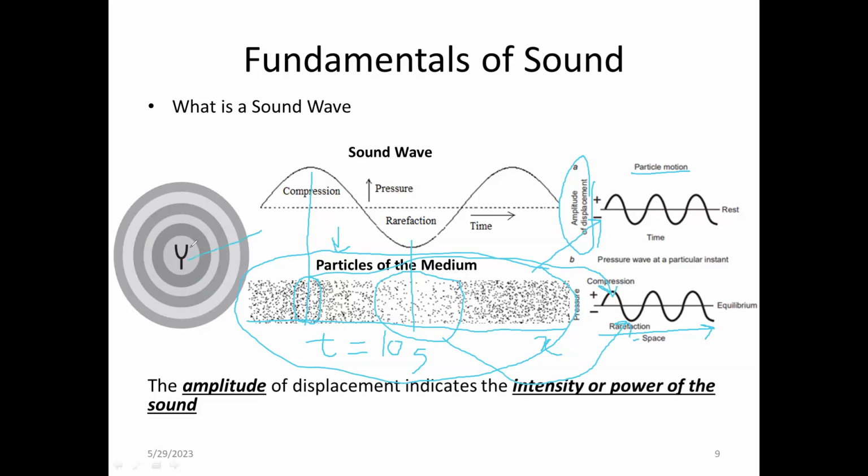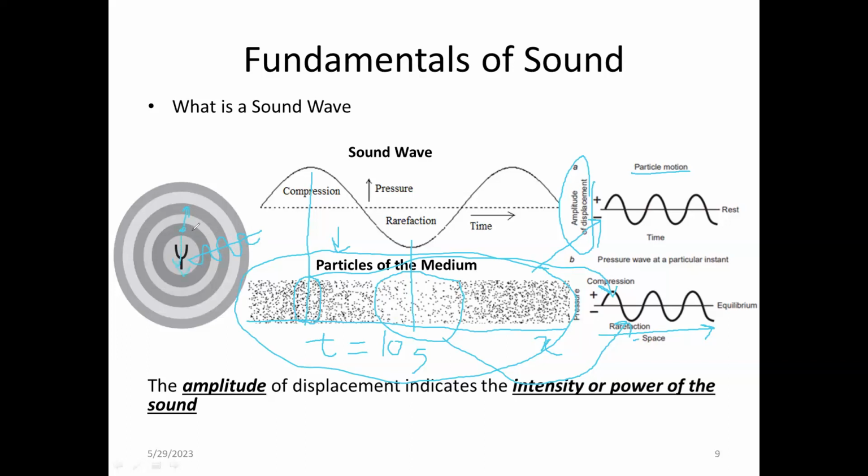Here you can also see that the light color is representing, at a particular time t equal to 0 or t equal to 1, the areas of compression and rarefaction. So basically what we are seeing is a sort of sinusoidal wave, like this. This is the sinusoidal wave in space. But if you just observe a particular point here, in the vicinity of this tuning fork, it will be vibrating as well. So it will go maximal here and maximal in this direction.